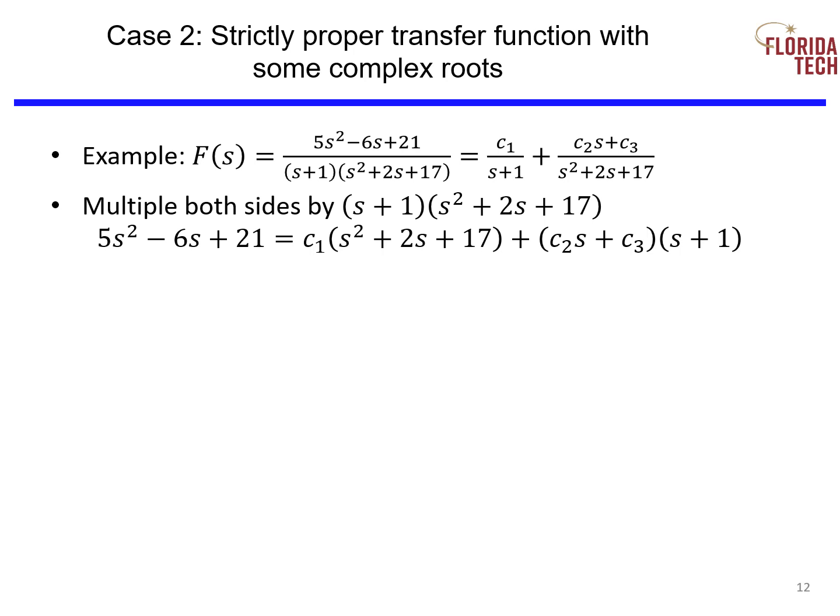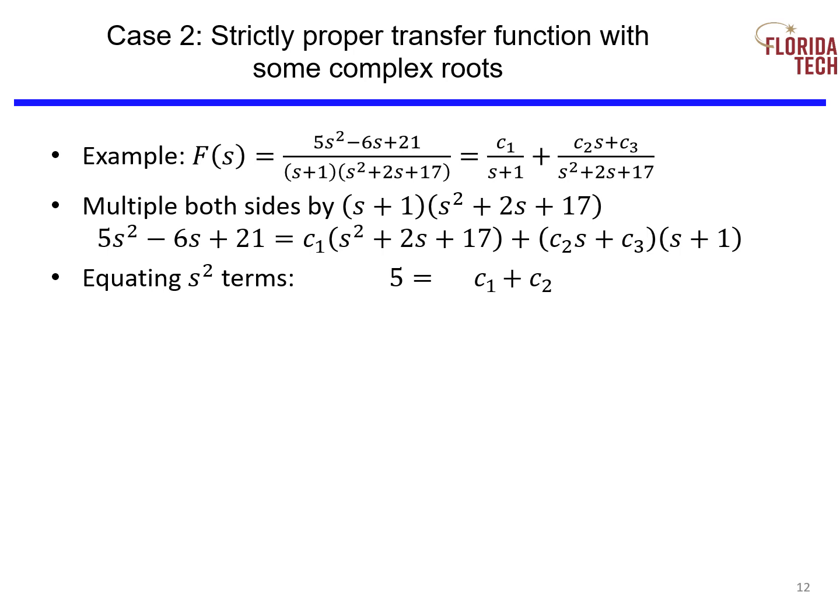To determine the three constants, multiply both sides by the full denominator, s plus 1 times s squared plus 2s plus 17. Only the numerator survives on the left-hand side. The right-hand side becomes a new second-degree polynomial. To find the three constants, we'll equate coefficients of each power of s.